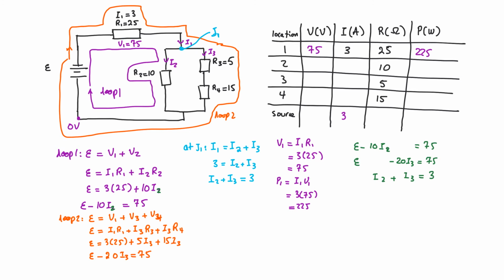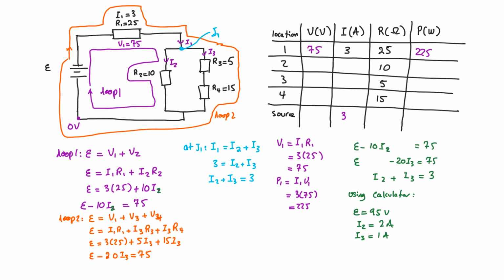And once you solve this using a calculator, you should get the EMF as 95 volts. You should find that I2 is equal to 2 amps and I3 is equal to 1 amp. And again, the calculator does this in no time, and again, this is a physics course, so usually I personally don't expect my students to spend time doing the math. They should be able to do the math, but they shouldn't be spending the time doing the math.